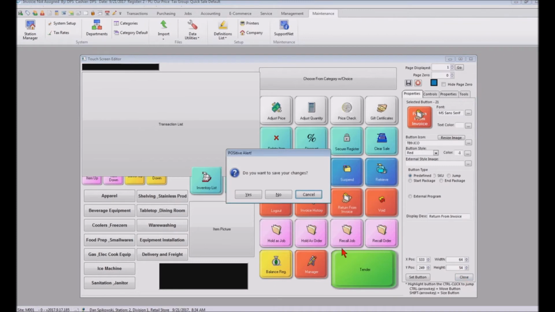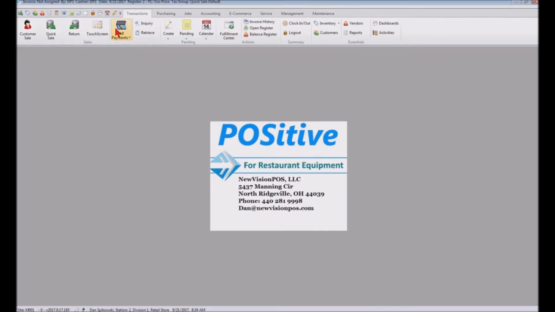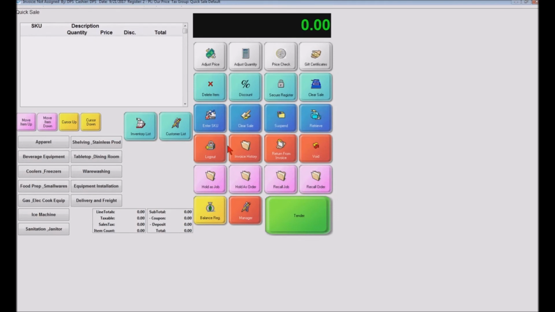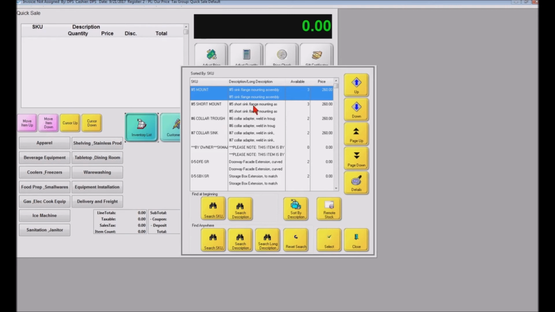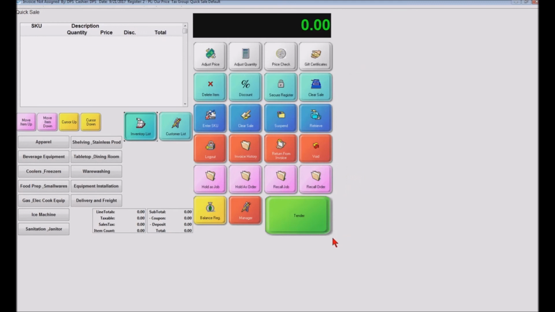When I close this, you want to save my changes, I can say yes. And now I'm back here where I can go to the touchscreen whenever I am at the counter. And these are very handy when you use the actual finger touchscreen. Touching these items will make it go right to that particular feature. So let's just do a quick item here, and we'll select that.